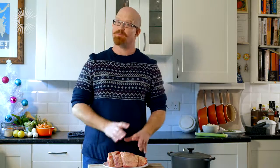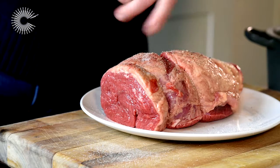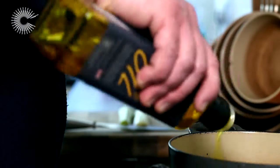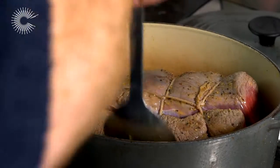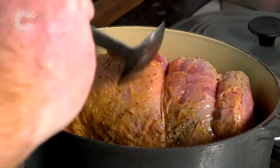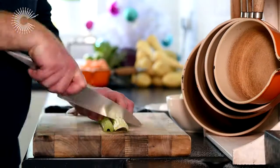Now then, everything begins with the brisket. It's a nice lean cut of meat that does well with slow cooking. So now that I've seasoned everything, I'm going to give this a good flashing in the pan with just a touch of oil. The whole reason behind this is just to brown everything over, give it a good caramelization before we start cooking, because that's going to give us the good foundation for this dish.